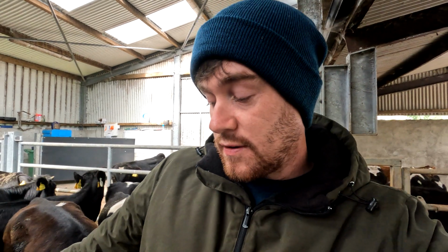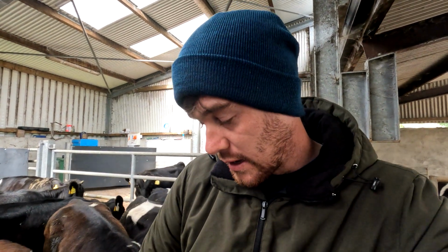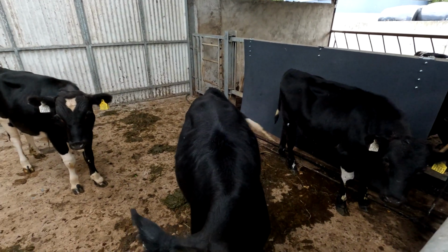If the lump is a certain range bigger than the original skin, then that animal has gone down with TB. That means that animal has to be slaughtered, and your herd is locked up and you have to have two clear tests after that before you can buy or sell cattle. Really, you can take cattle in if you want, but you can't sell any cattle. So these are the different groups of cattle we have on the farm at the minute.